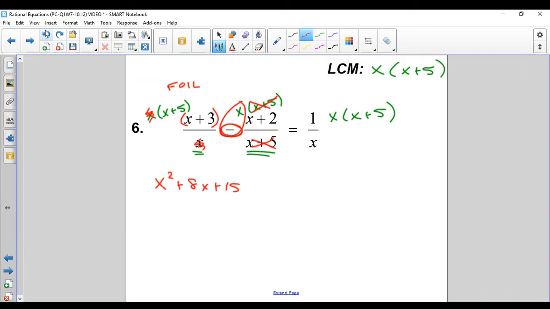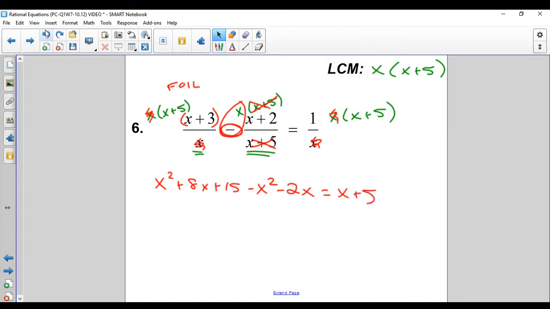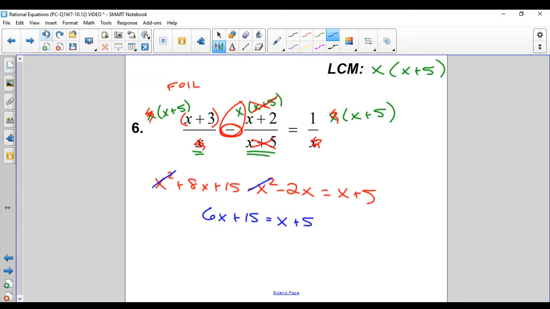So combine these two, so we distribute a negative x, so it would be negative x squared minus 2x. That's the way I would do it, at least. Right side, x's cancel, but it's just times 1, so it's just x plus 5 left over. Again, you make it here, you're good. Clean things up first. See what happens. Nice thing here is you try and combine the x squareds, they go away. We end up with 6x plus 15 equals x plus 5.